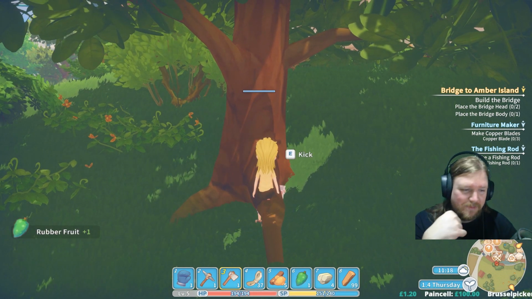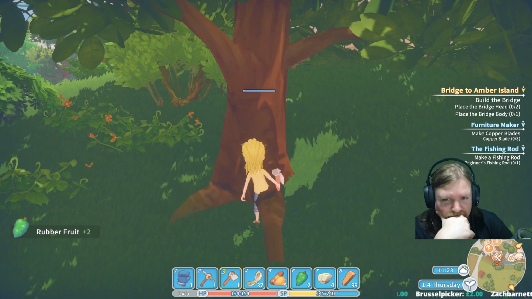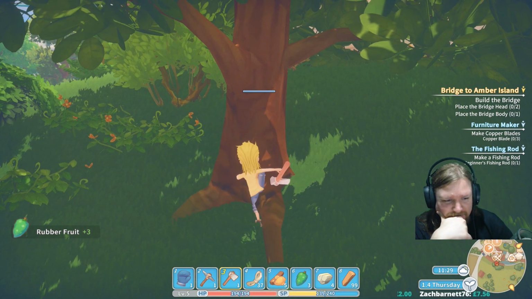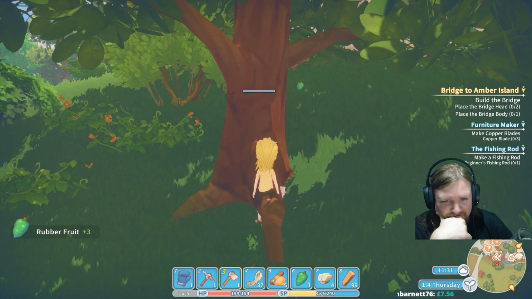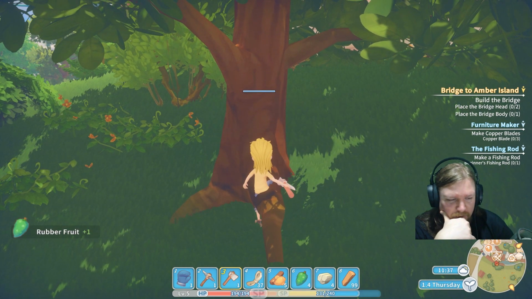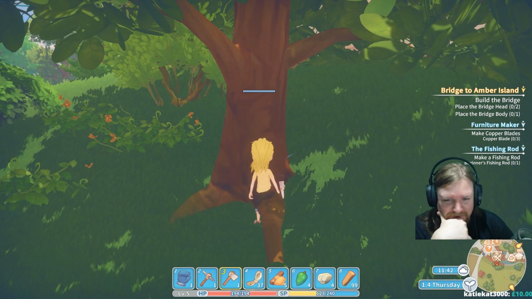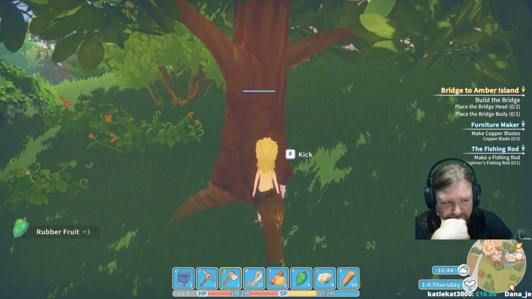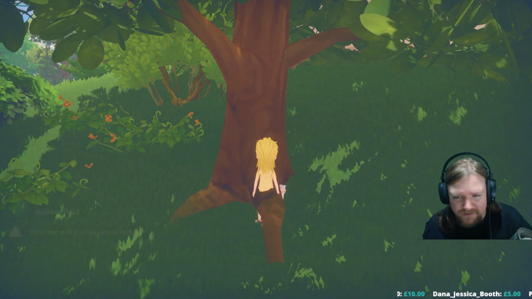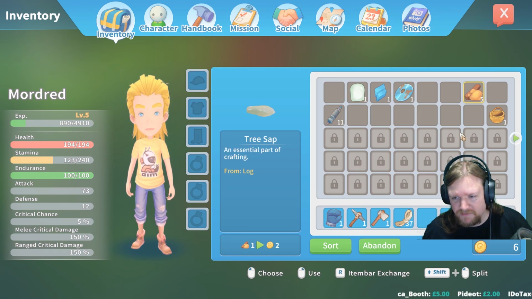I like how the hit point bar has appeared. Is this the punching a tree equivalent? Also, rubber fruits. I have massive orchards in Minecraft just collecting rubber. This tree will give no more today. I haven't got a single cocoon, I don't think. So I don't think that this is actually the source of cocoons.